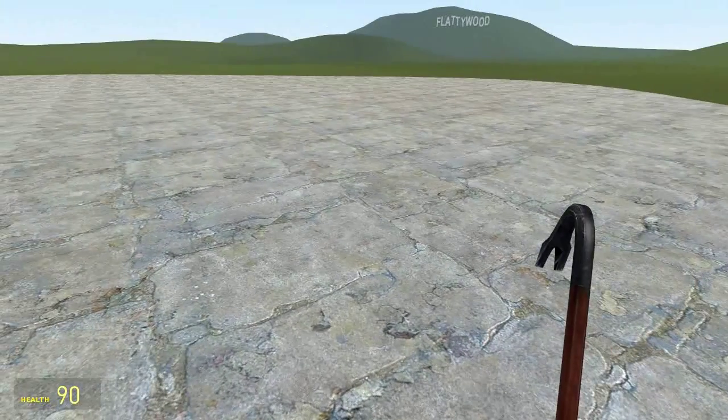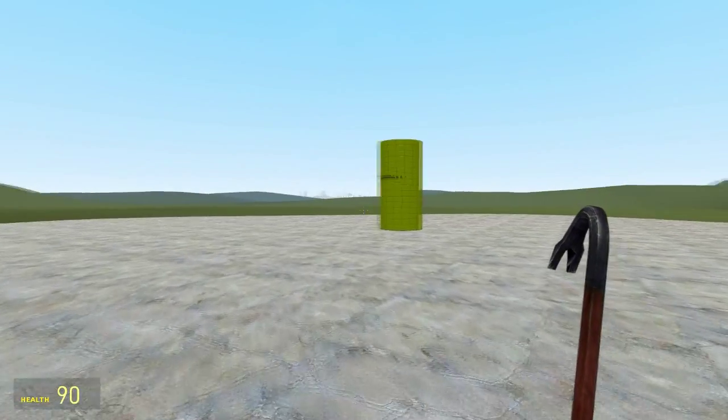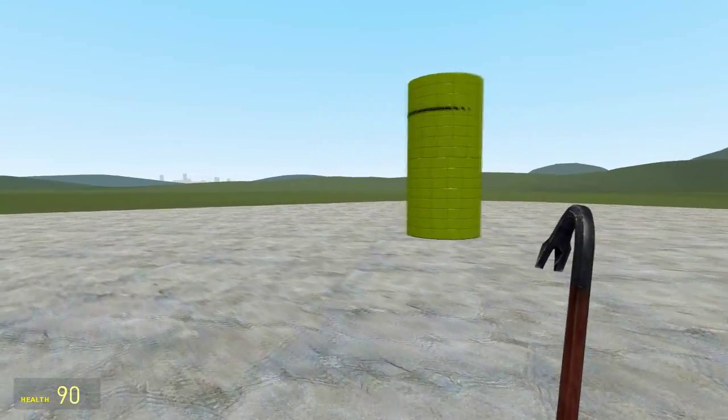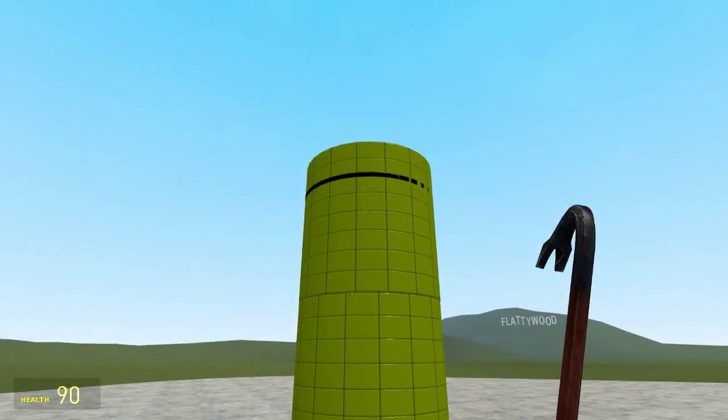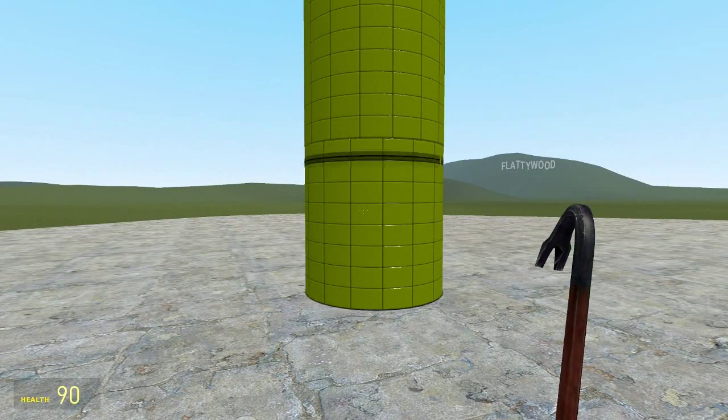So what I've done is made what I think would be one use for this, which is making a piston, as you can see. So what I've done is put two pipes on top of each other and then a disc inside, which is black. I made it so it came through the side of it so you can see it from the outside good.